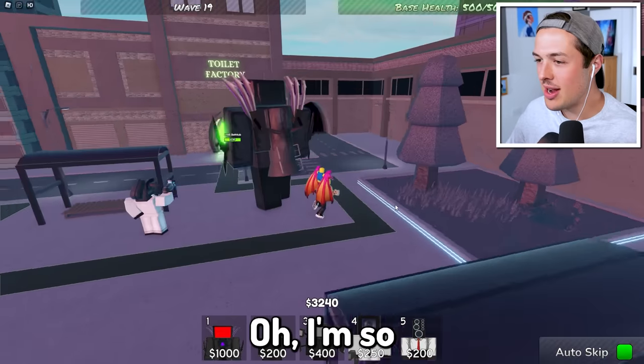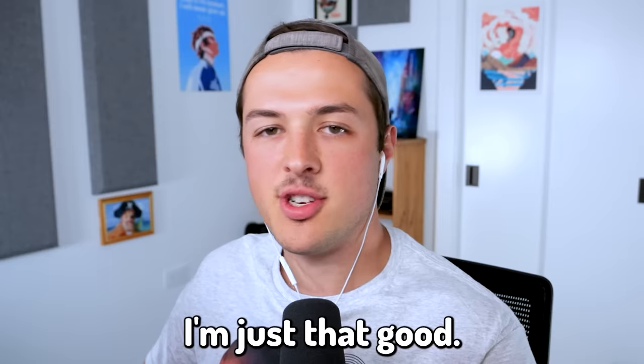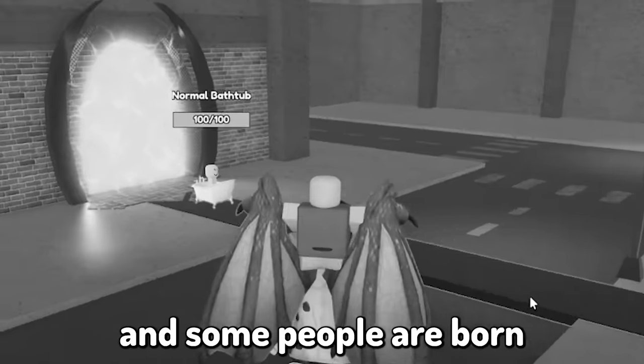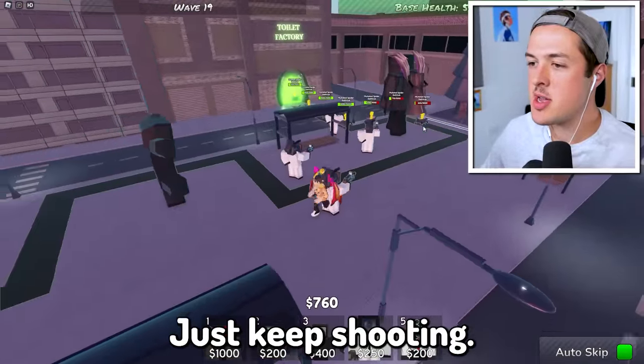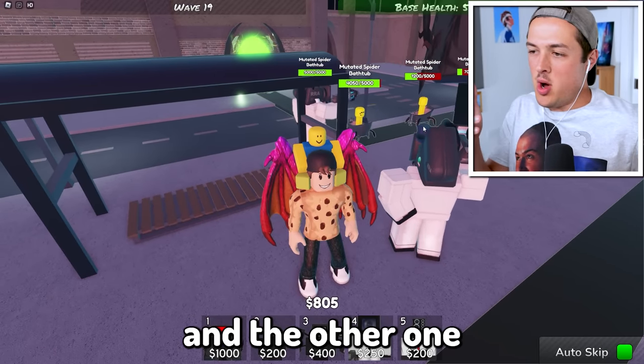That is amazing. Oh, I am so good at bathtub tower defense. And it's my first time playing. I'm just that good, ladies and gentlemen. What can I say? Some people are just born to be an epic gamer like myself. And some people are born as a bathtub. Just keep shooting. They're so formal about it. They have like one hand on their hip and the other one, they have a ray gun.